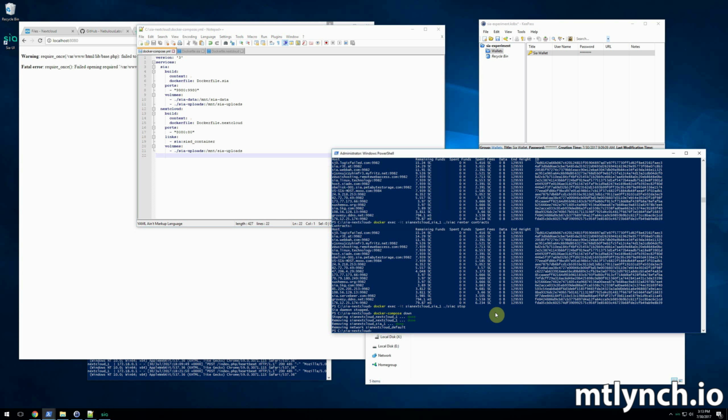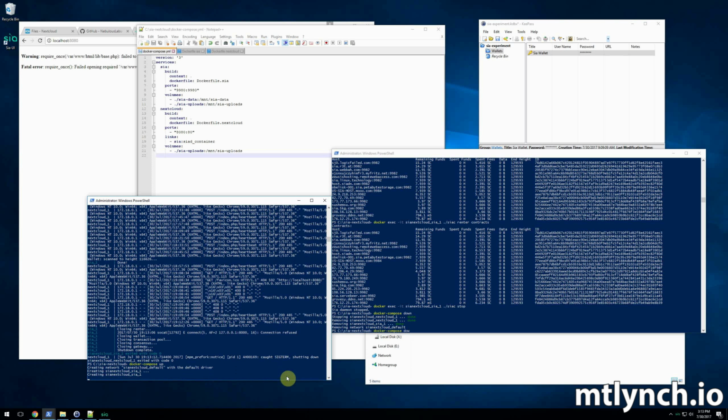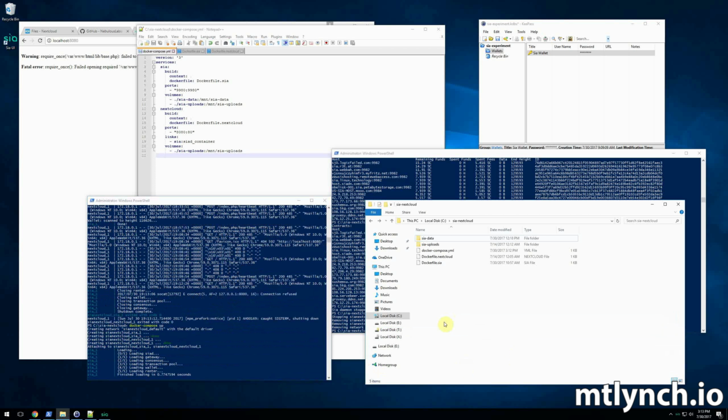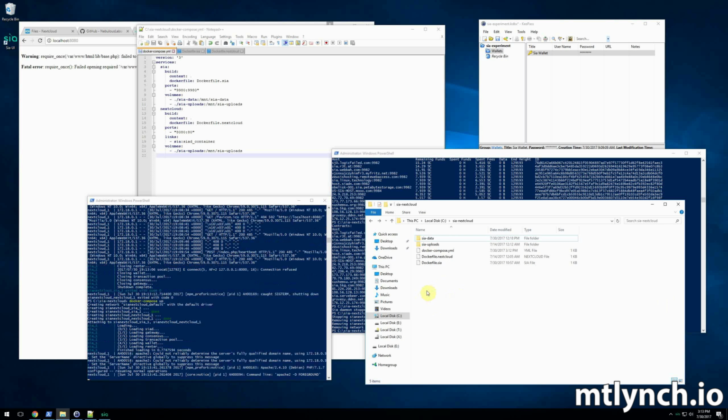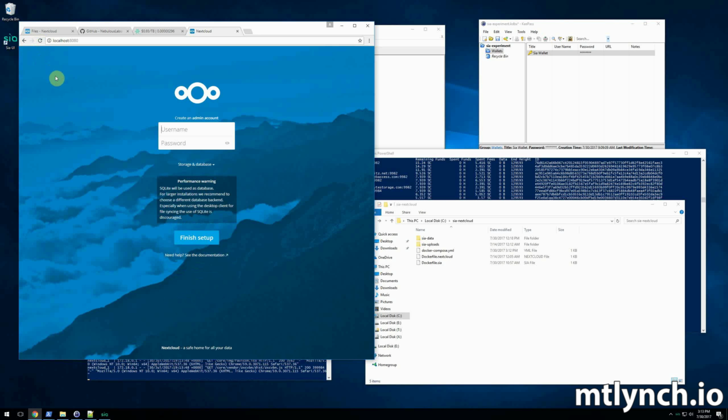So we're going to do this again, and I'm going to bring it back up here. And so you can see, because we've gotten rid of that persistent storage folder, it's not populating it here. So now, if we go to localhost 8080, we've got Nextcloud. So we're just going to create an admin account.